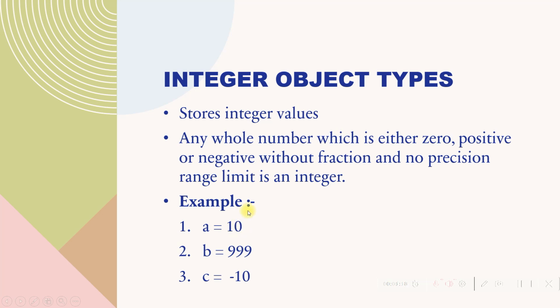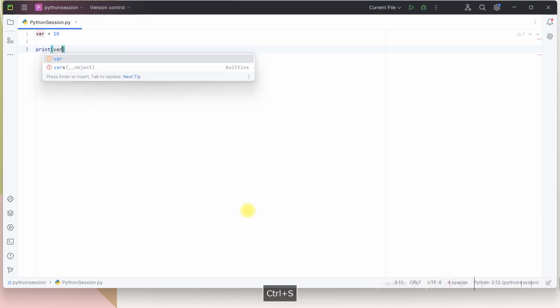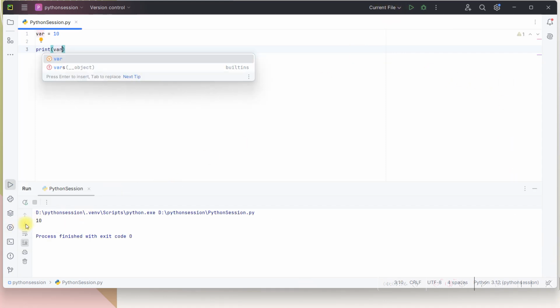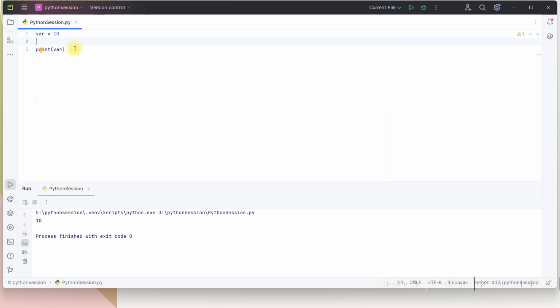Now let's see how we can replicate the same in PyCharm. So suppose I define one variable var equals 10, and then I can print this value. So you can see here the value 10 is printed. Now I can make this value negative also.